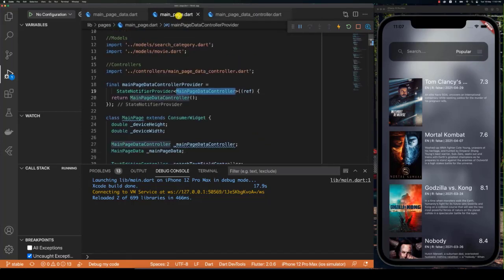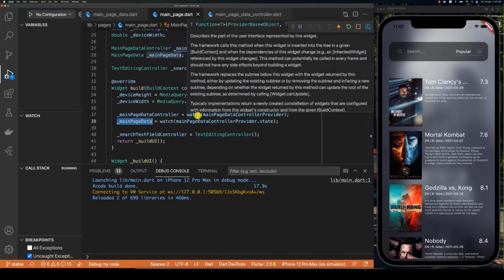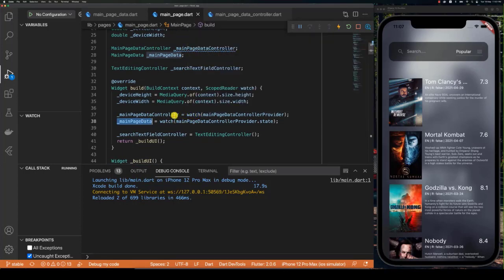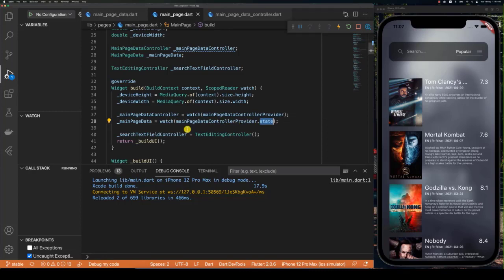When the state gets updated, remember that we have these two variables that are keeping an eye on the actual state, or the data inside the classes. One variable keeps an eye on the main page data controller provider, so it keeps information regarding the main page data controller. The other, the main page data variable, keeps an eye on the main page data controller provider's state, so the actual class inside of it that is being maintained, the main page data class, checking for changes on that.